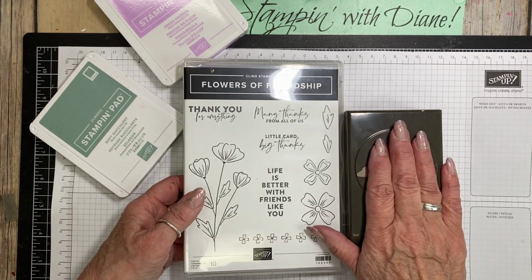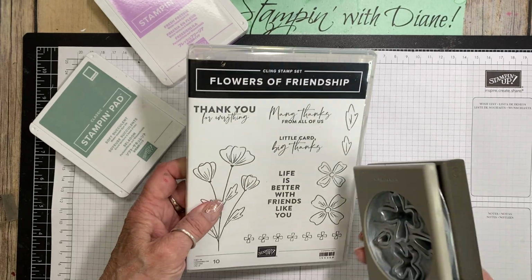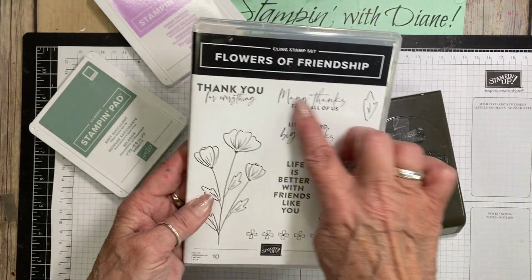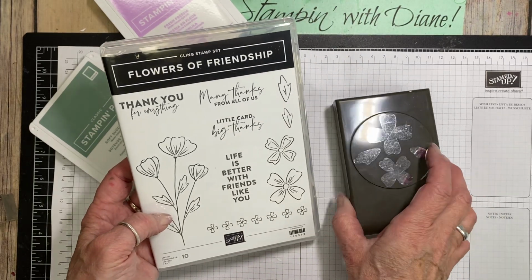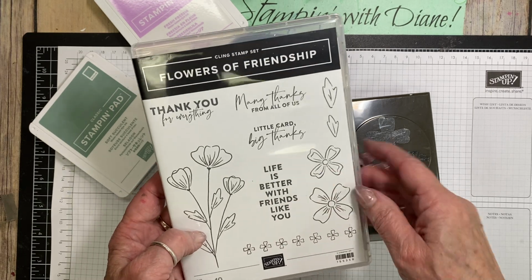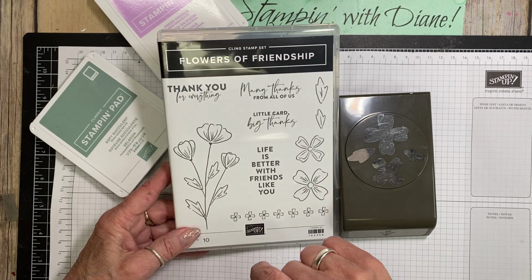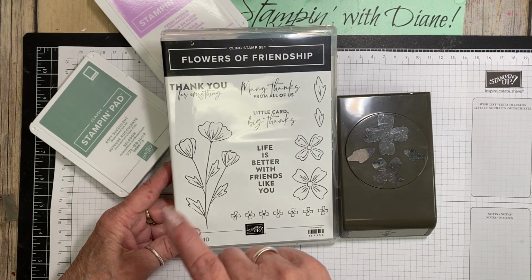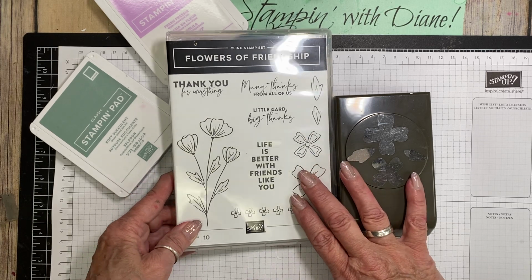So today what I want to do is play with this Flowers of Friendship bundle. This has beautiful sentiments on it. It has these really cute flowers. And of course, it has a punch that goes along with this particular stamp set. I'm going to use this, but I'm also going to use the Fresh Freesia and the Soft Succulent colors that go along with this.